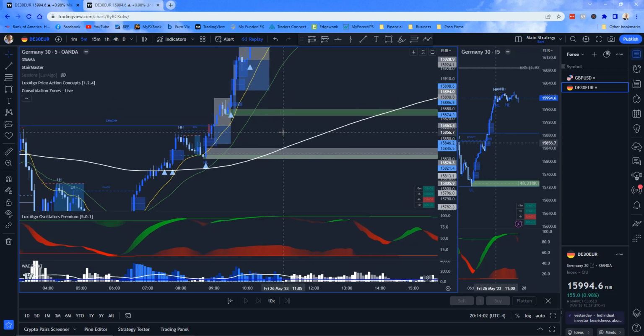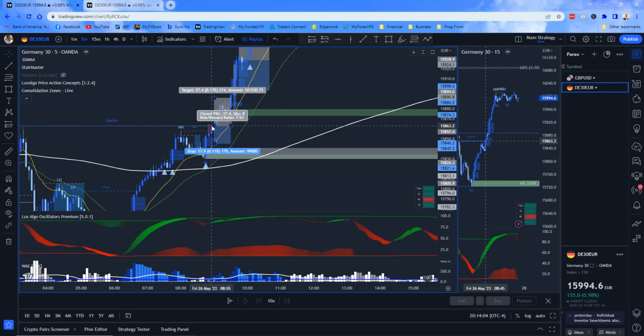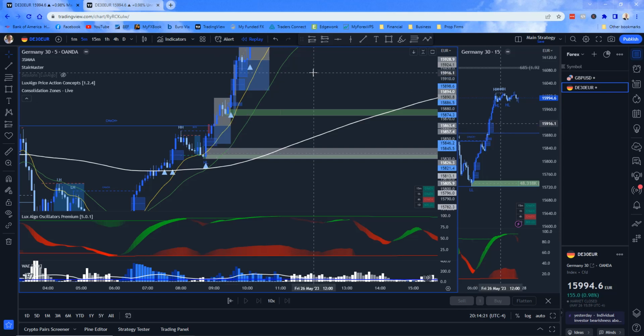Now, as far as my actual entries, my stop loss, as mentioned before, usually I'll put right where the moving average is, just below it. And then I always go for a 1.5 risk reward. That's just how I trade. Again, I'm a scalper. I want to get in, I want to get out. Thank you very much. Have a nice day, right? So boom, there you go, and I got my win.